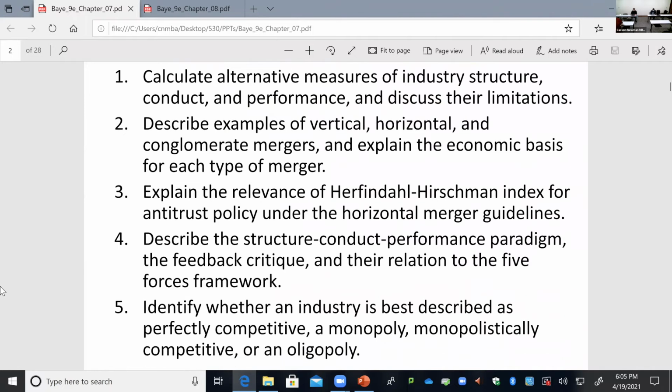Now, when we think about industry, one of the things we are going to be studying over and over again is basically how competitive the industry is. There's a spectrum, right? There's the most competitive industry, which is perfect competition, and we are going to define that in chapter 8. And then there's the least competitive industry, in which there's only one firm, which we call monopoly. We're going to study what the benefits of competition are, and then we are going to look at how monopoly affects all kinds of aspects of an industry.